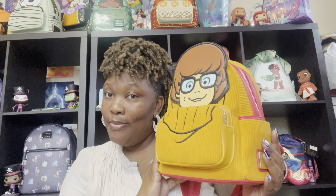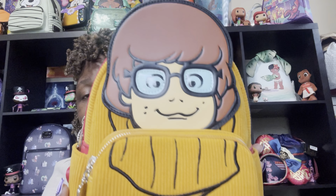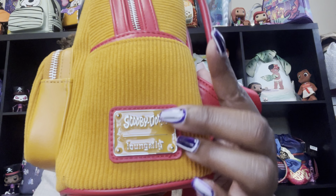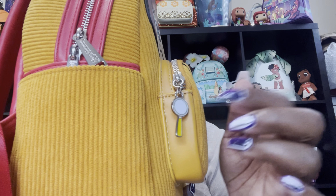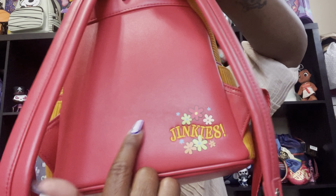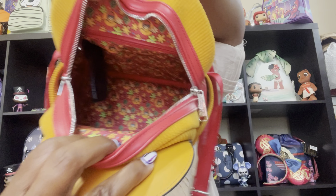Circle of Hope does so many amazing exclusive bags. I'll talk about a few more that are still in stock — and you can still get these and use that code. Halloween is coming up, so you may want Miss Velma in your life. She is corduroy — love the texture and the details. Look at her glasses! There's another placard: Scooby-Doo. She also has a magnifying glass, magic on the back, embroidery which is so pretty, and an amazing decorative inner lining.